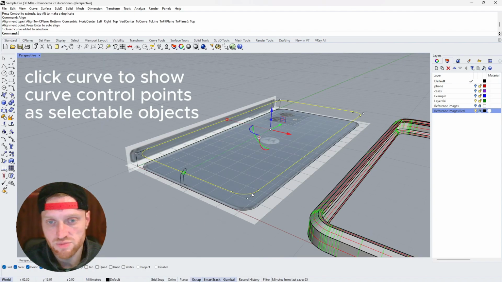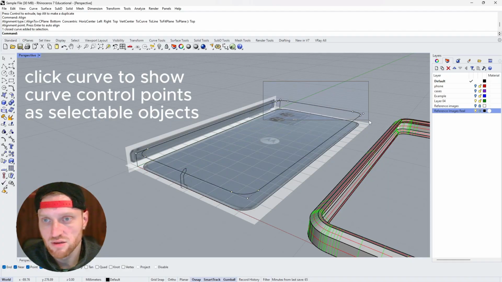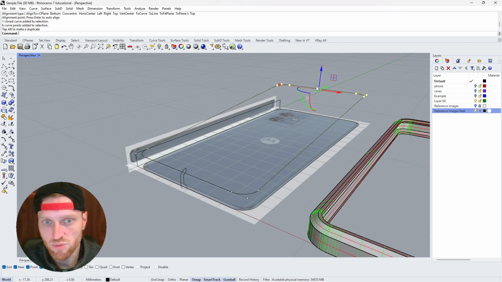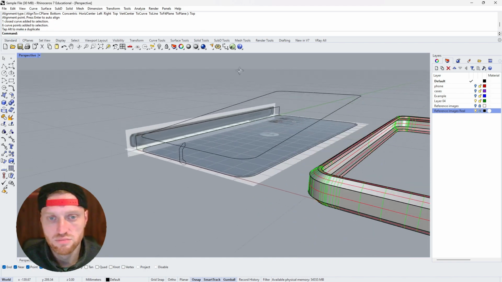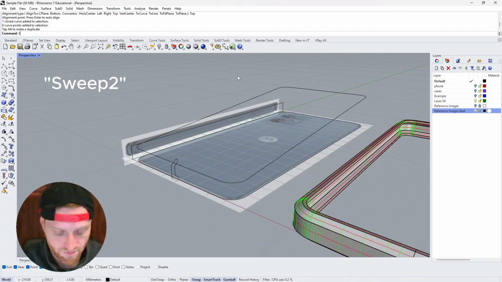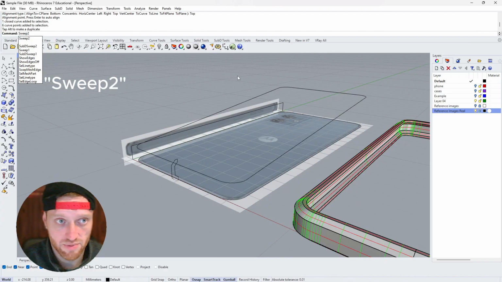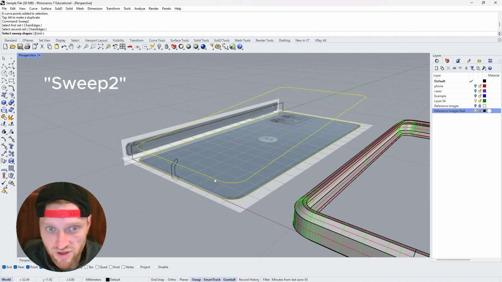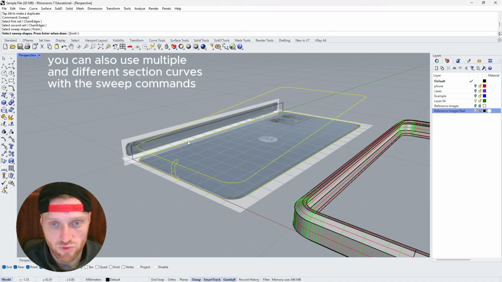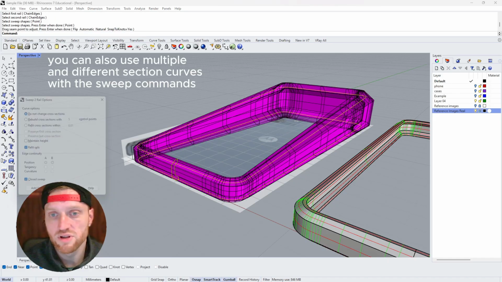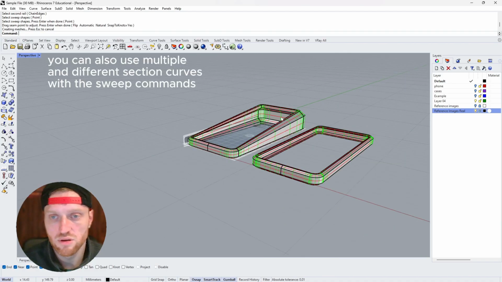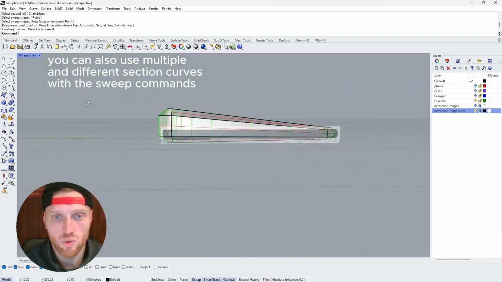And to just make it a little bit more exciting, we select parts of the curve and move it up. So now if we do the sweep 2, that's what I type, sweep 2, I select the first rail, I select the second rail, and now the section profile. Now it will create a completely different shape. It will basically grow to the back because the second sweep rail was showing us.